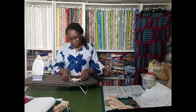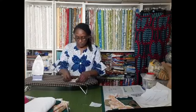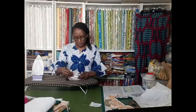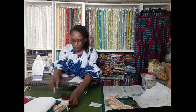So we start with the very first one and we fuse the medium weight interfacing to both A and D.